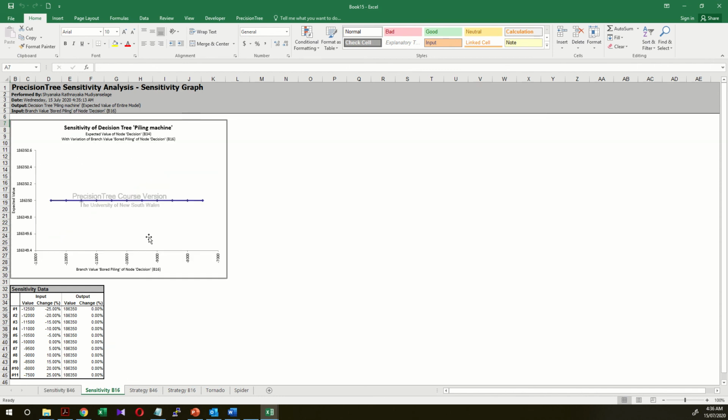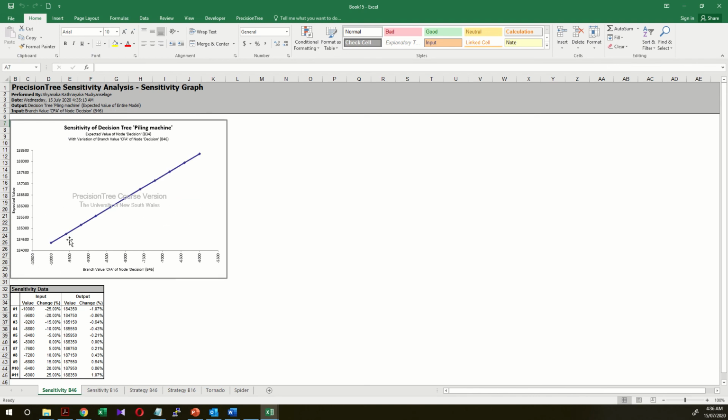And when it comes to B6, what B6 says is, even though it varies from 10,000 to 7,000 or 1,300, the expected value wouldn't change significantly, right? This is because the governing factor for this particular tree is the CFA machine or the CFA piling. So this governs the analysis.